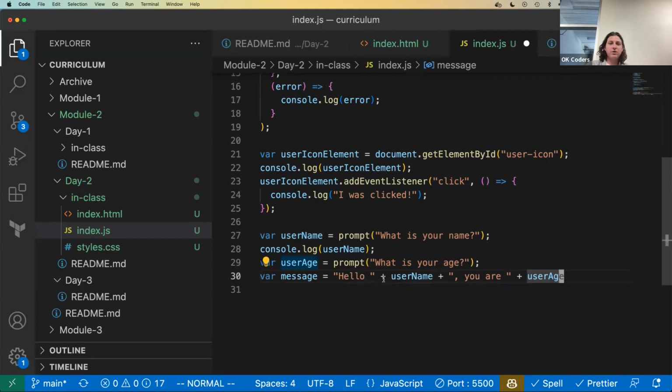So what we're doing here with this plus is string concatenation, which is just combining strings into one string. If this variable userName was not a string and was a number, plus means something different, right? So depending on what type you have, plus is going to act differently.